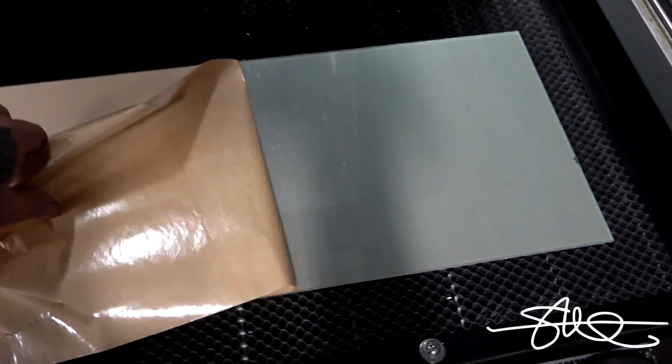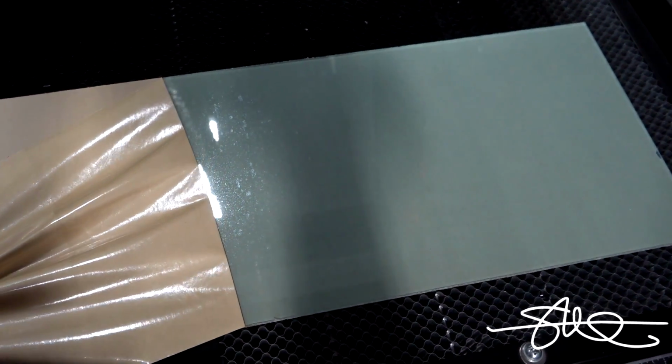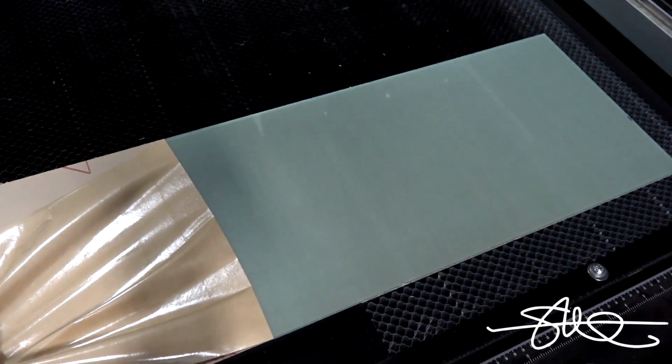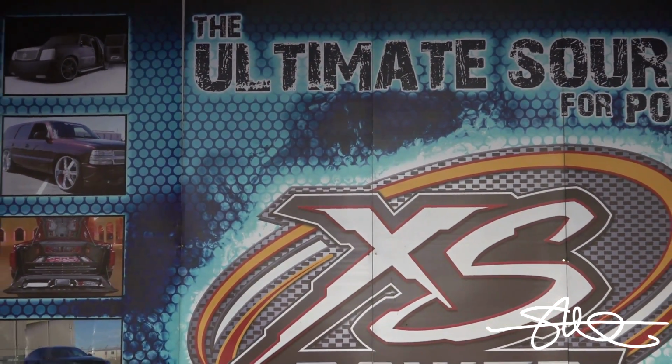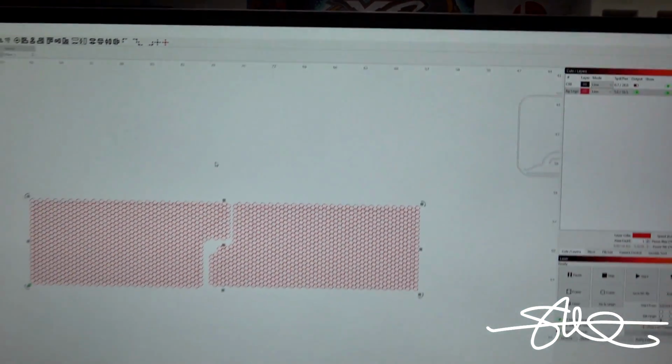I'll be the first to say this is a very underwhelming neon blue. I have other neon colors that glow like crazy underneath the black light. This does almost nothing. But it is bluer than the clear stuff, so I think it'll be perfect for this job. Some nice little light ghosting.